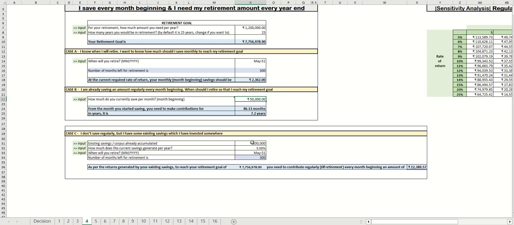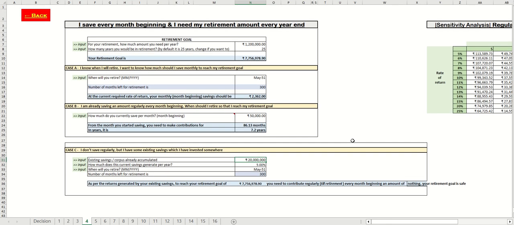If I put a large number here, say something like 2 crores, then it is saying you need not save anything more. That is, your existing savings are already enough, and if you want, you can retire now also.